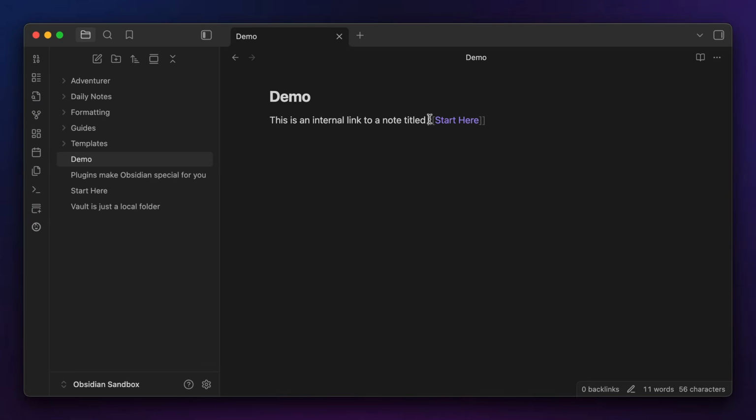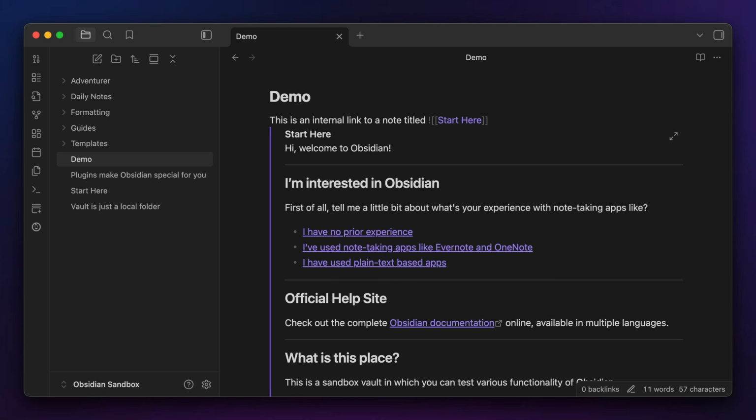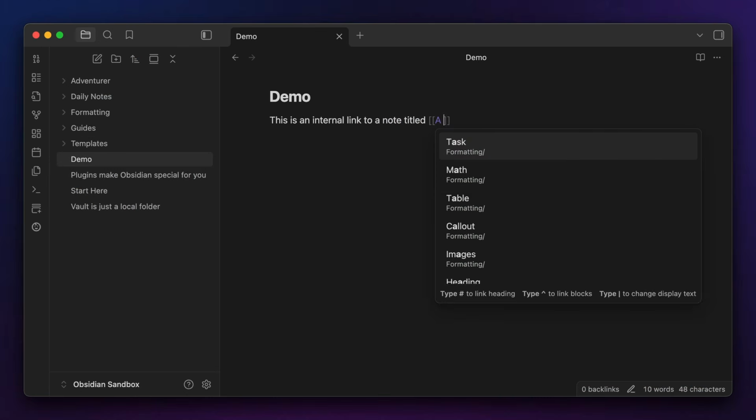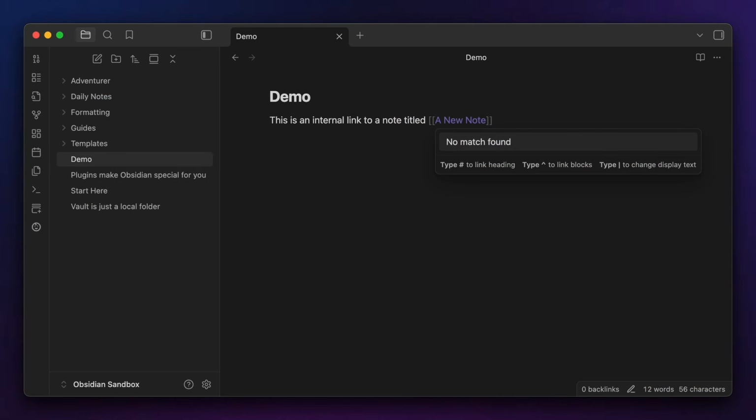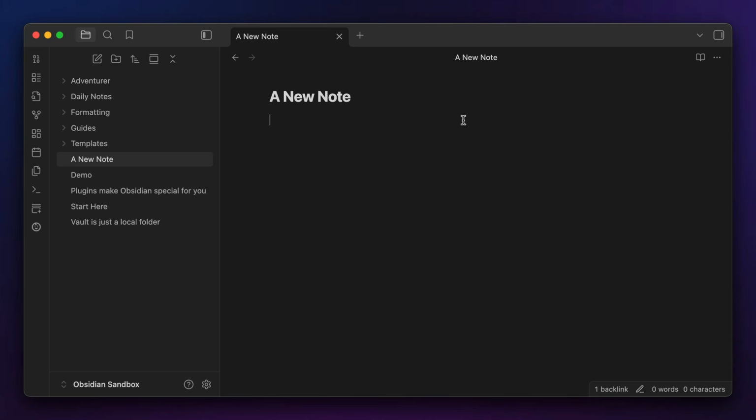And if you want to embed the contents of that note inside the current note, just put an exclamation point before the first two square brackets. Now, if you don't want to use autocomplete, you can also type whatever note title you want to link to. And if the note doesn't exist yet, that's fine. Obsidian will create it automatically when you click the link in the note or in the local graph. So think of this as kind of like dropping a placeholder for a note without having to take the time to stop what you're doing and actually create it. So this is great for building out your knowledge system as you go.